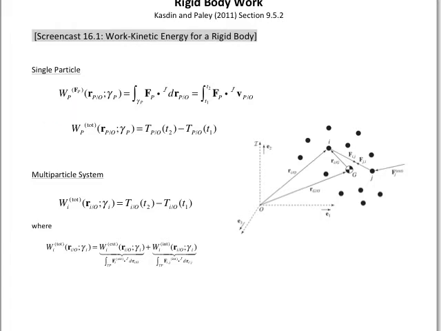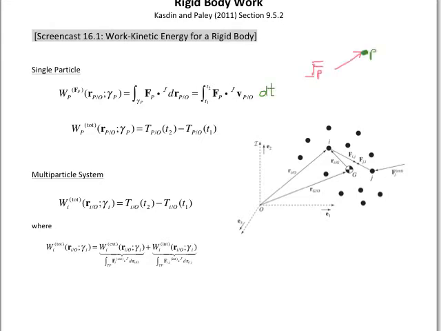And this is that the work done on any particle P that has mass, defined by the position vector with respect to an inertially fixed point O along the path gamma sub P, we've defined as the path integral of the force P dotted with the differential position vector. We can also write this in terms of the power, which is the force dotted with the velocity, and this is a time integral of the force on point P dotted with the velocity, from time 1 to time 2.